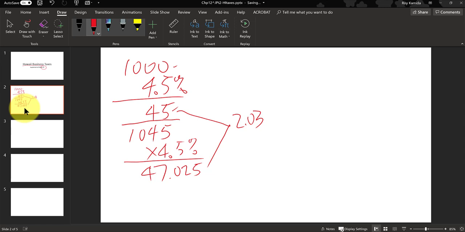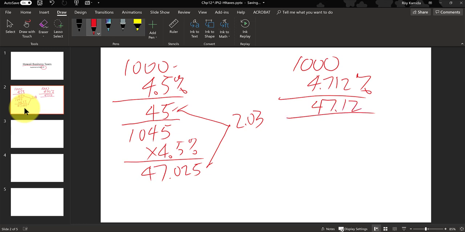So to break even in the amount of tax you collect versus the tax you have to pay, they actually will charge you a higher rate. So the next time you go to a store, take a look at that receipt and see the rate that they charge for sales tax, again really the general excise tax. It probably comes out to a rate of 4.712%. So the tax they collect, let's say the store, is $47.12. So the total you pay them is $1,047.12.